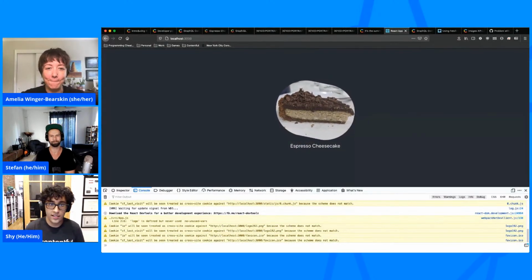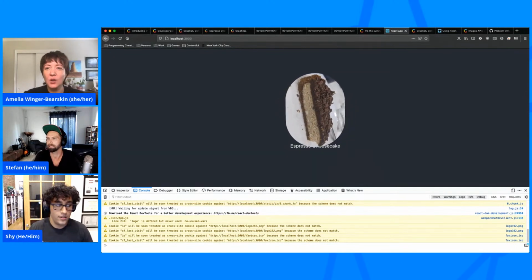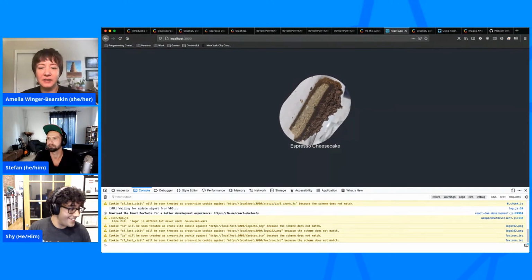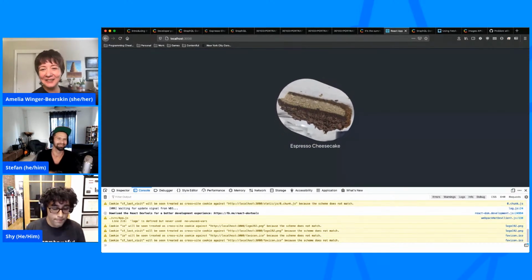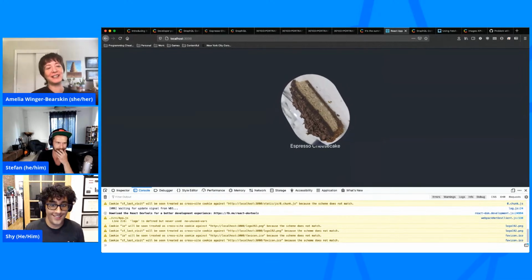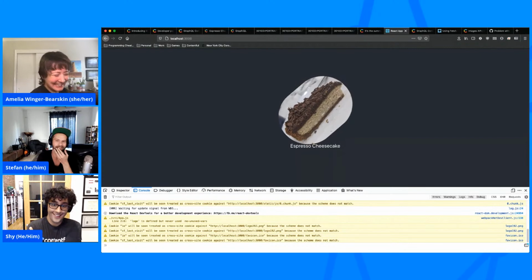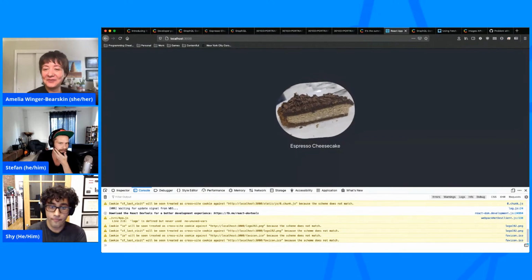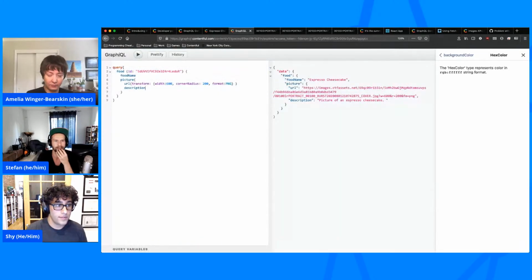Do you think we have enough time to install the rich text? How much time do we have left? We've got about 10 minutes, but I think that's going to be sporty. We also control a puppy at the very end. But I think we can already structure. We can start digging the data in GraphiQL, and then we can have a look at how this is going. Yeah, absolutely.